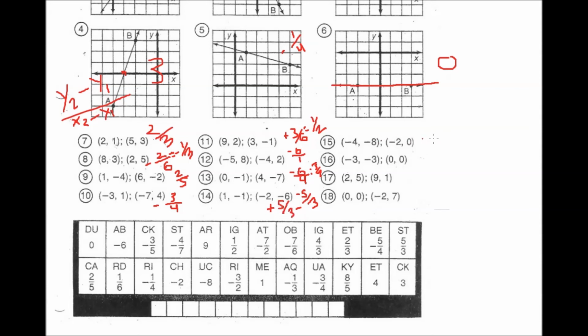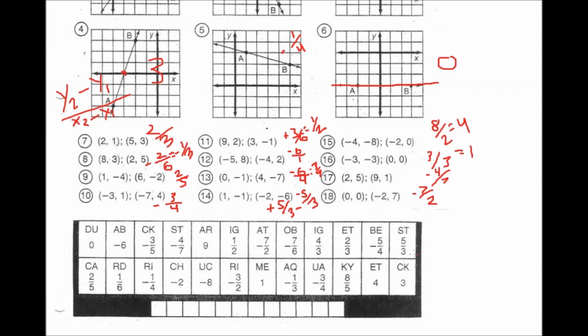Here's 0 minus a negative 8 is going to be 8. Negative 2 minus negative 4 is going to be positive 2. That's going to equal 4. 0 minus a negative 3, we're looking at 3. It's going to equal 1. 1 minus 5 is going to equal negative 4. 9 minus 2 is going to equal 7. Negative 2 minus 0 is just going to be really easy. Negative 7 over 2.